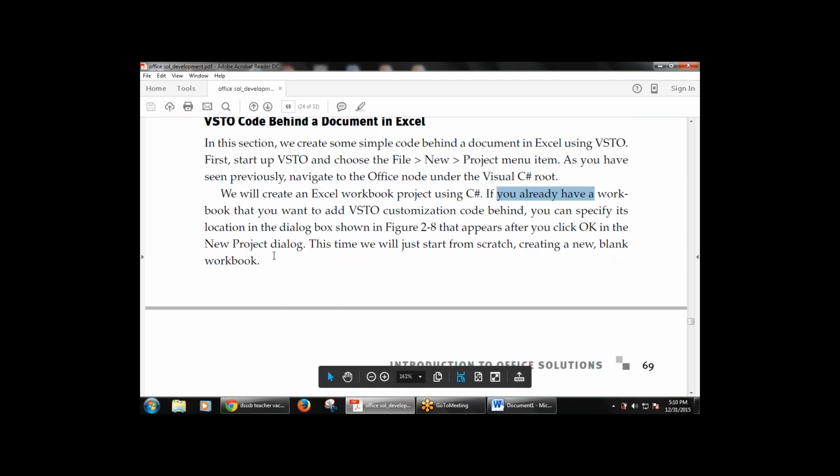If you already have a workbook to which you want to add VSTO customization, that is, use the code behind, you can specify its location in the dialog box that is shown in 2.8.